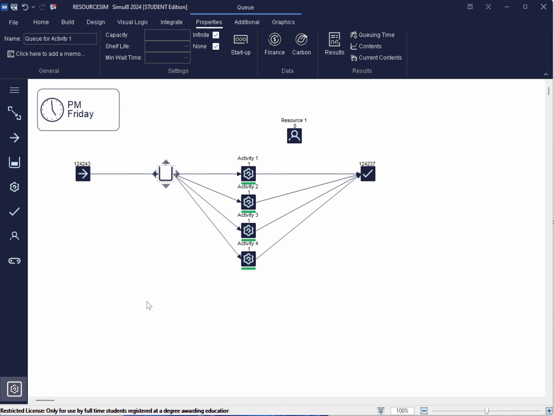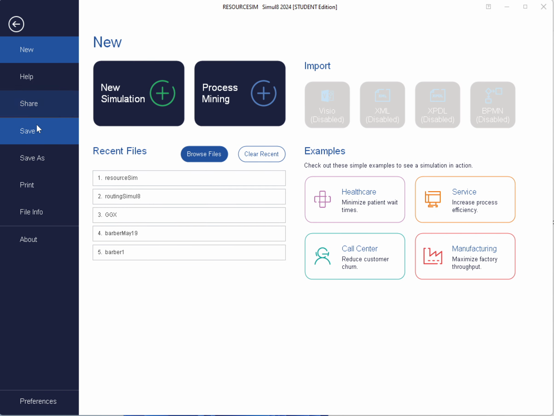All right, so I think I've shown you everything you need to know. There's a lot more that this program can do. It's quite robust. It's an industry-grade program. There are a lot more videos online. Maybe just as a final thing, I'll quickly show you some of the pre-built simulations. So let me save this.